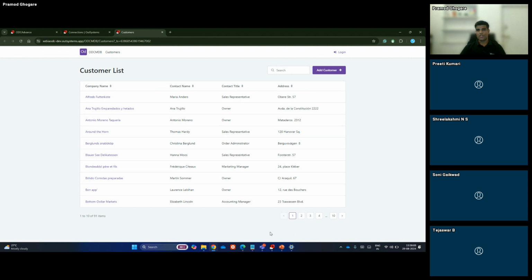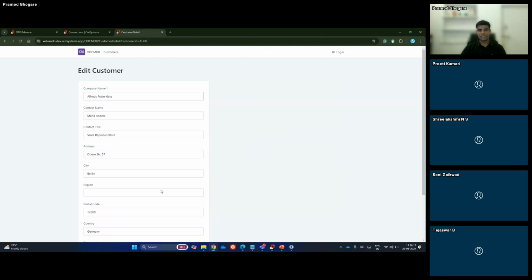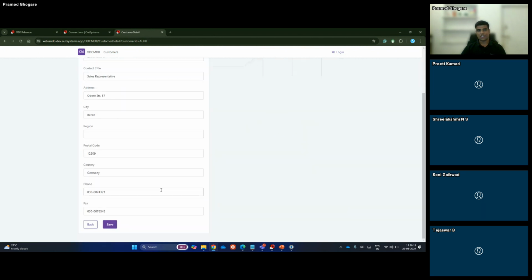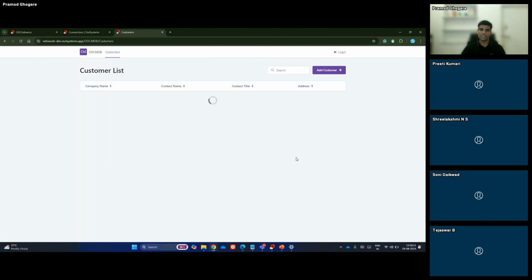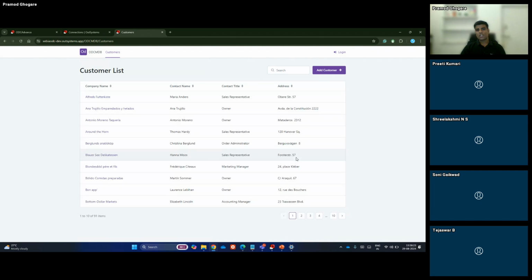We are just dragging and dropping an entity to the main flow, and we got our list and detail screen. So if I'm going to create a particular customer, it will take me to the edit customer, and I can update it through that database connection.